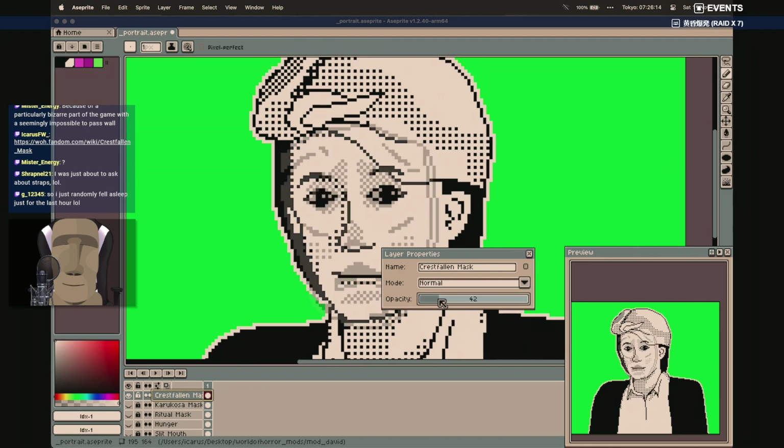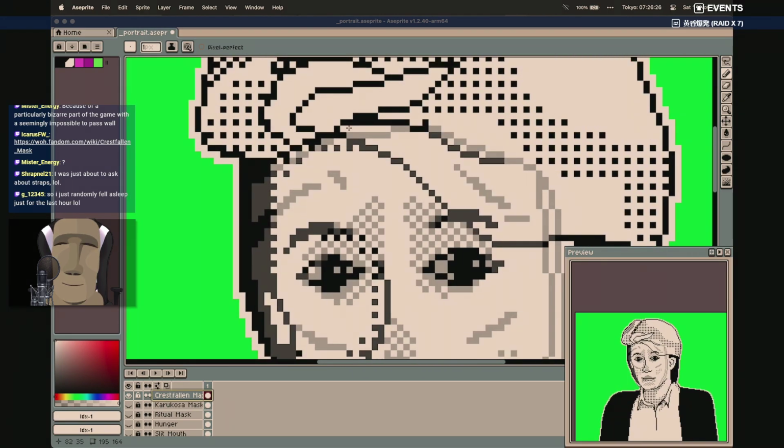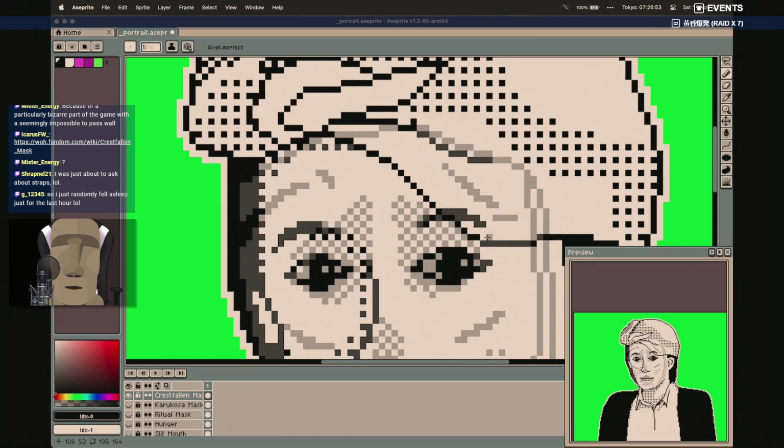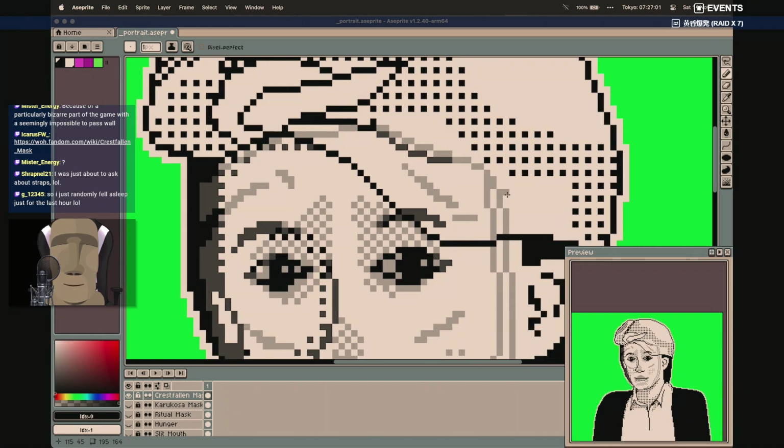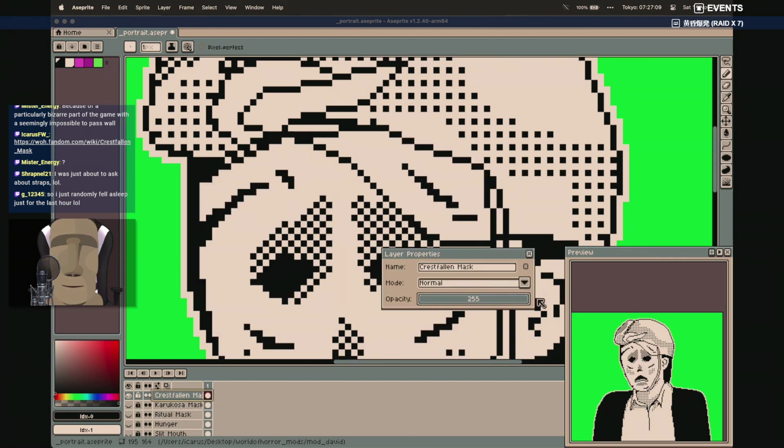I'm going to drop the opacity a little bit, and then we're actually going to see where we can erase in order to get it right. About there. What can I draw to? Okay.